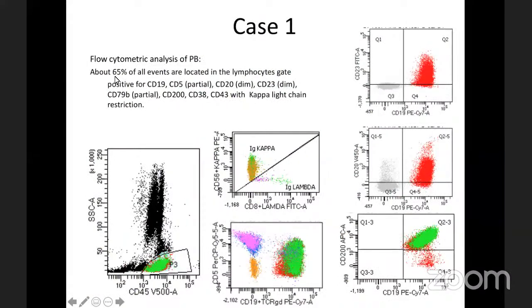The flow cytometry detects 65% events in the lymphocyte gate, and they are positive for a clonal population for Kappa, with co-expression of dim CD20, CD19 positive, CD23 positive, and CD200, which is very characteristic for the CLL diagnosis. Also, it's positive for CD79a, and as I told you, there is Kappa light chain restriction. So the phenotype and the morphology are in keeping with the diagnosis of CLL. The FISH is negative and the karyotype failed, and the final diagnosis is chronic lymphocytic leukemia.